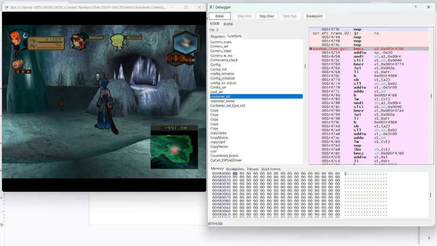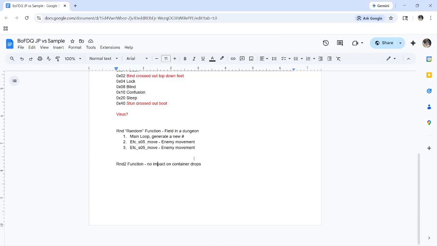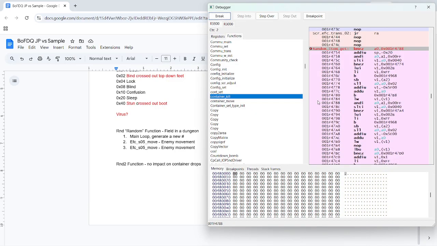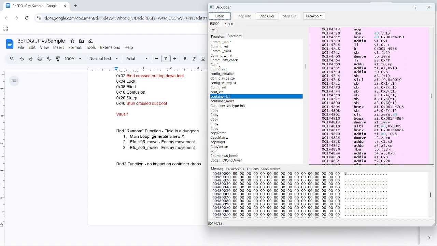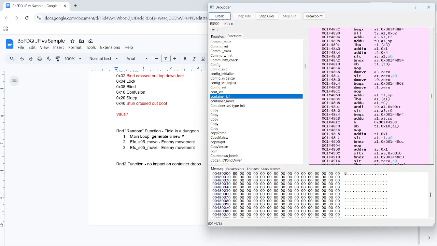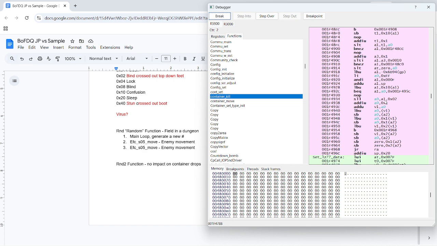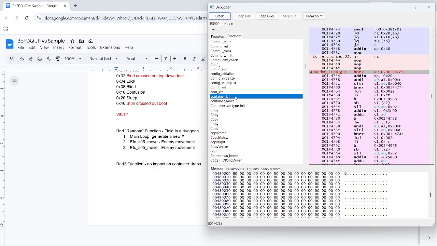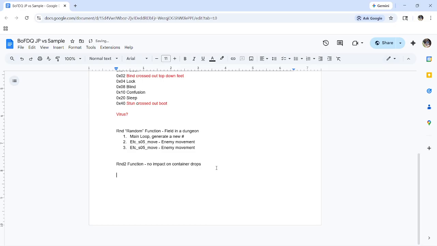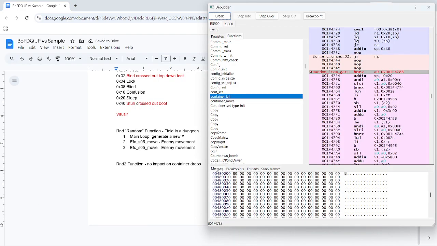Random item get. So does RAND even get referenced here? No, it doesn't go to the RAND function, but it very well could cite the RAM address that RAND is generating. So let's go find that one out now. Add this one to our list. What was it called? Random item get, capital R.